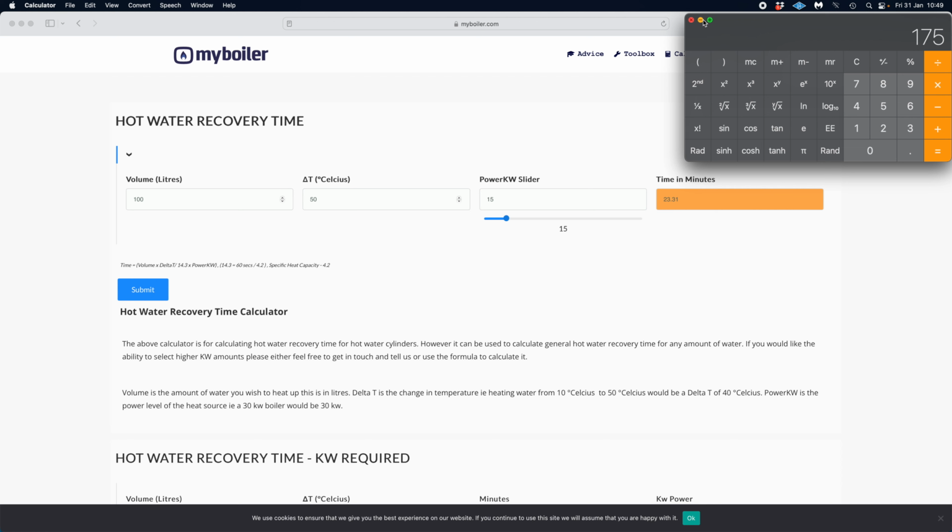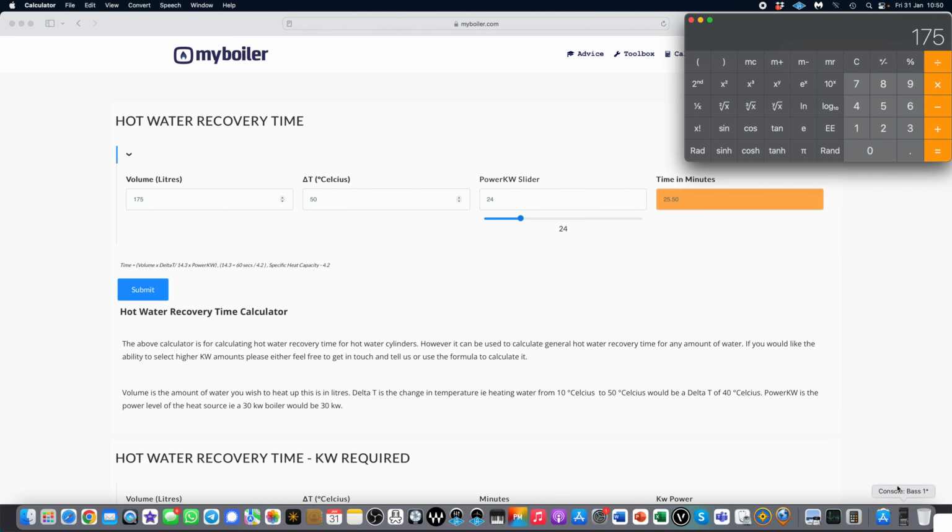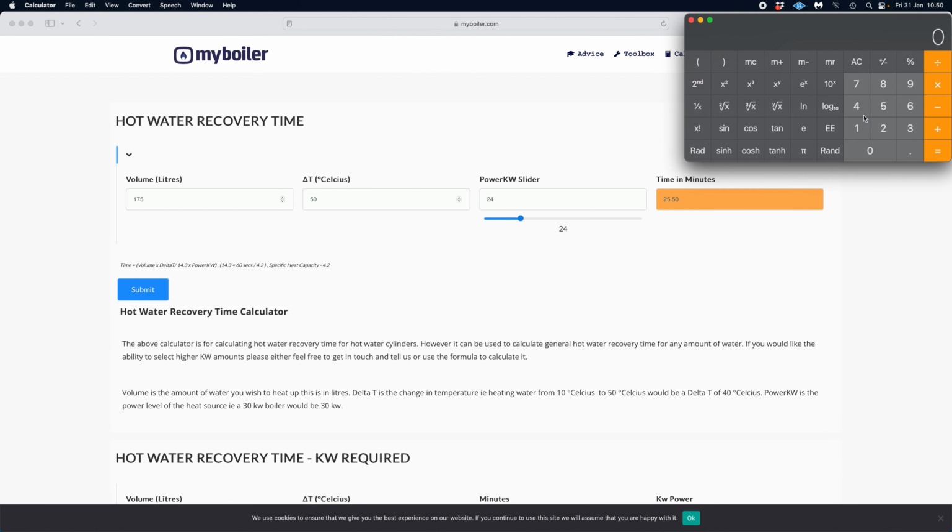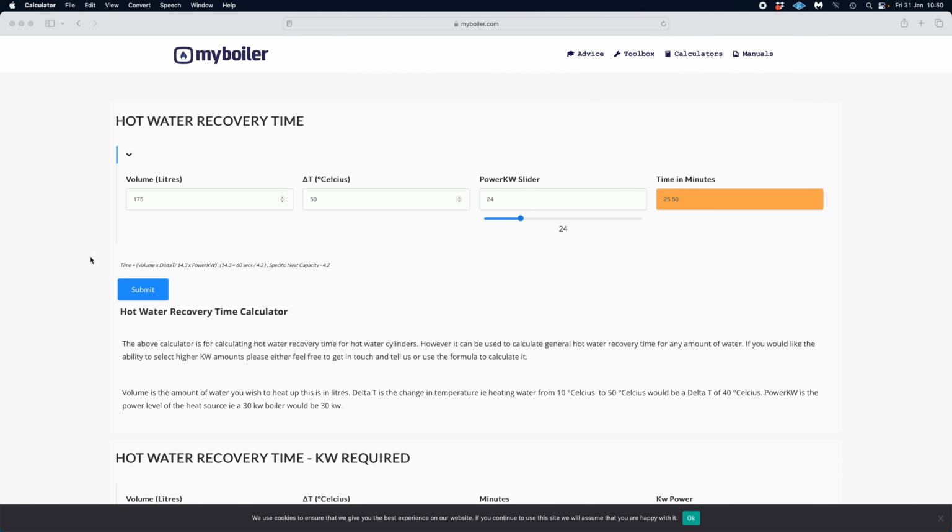Now, what if that was a heat pump? Let's get the calculator back up again, just so we're all clear. And let's just say that was a heat pump, and we got 5 people. So we go 45 litres per person per day times 5. Okay, so that's a 225 litre cylinder. And let's put that down into the box. So 225 litres. Again, we're going to raise up to say 55 degrees on this. So we'll say that's our recovery. So we'll say 45 of our delta T going across.